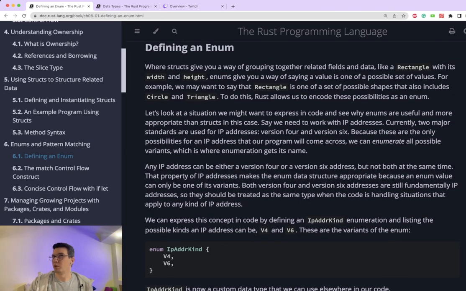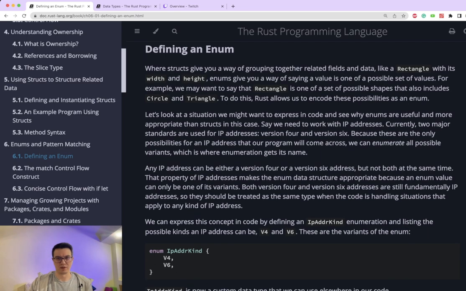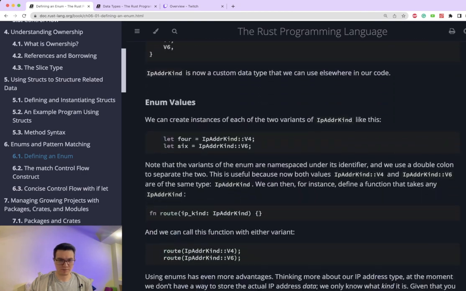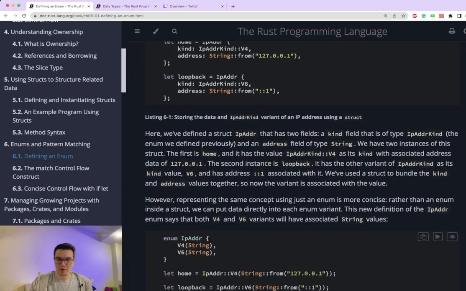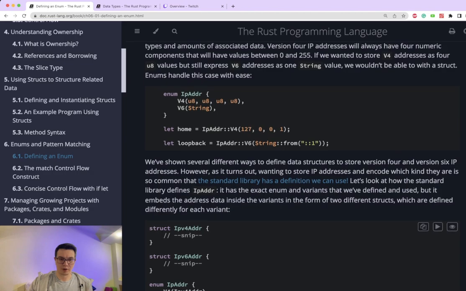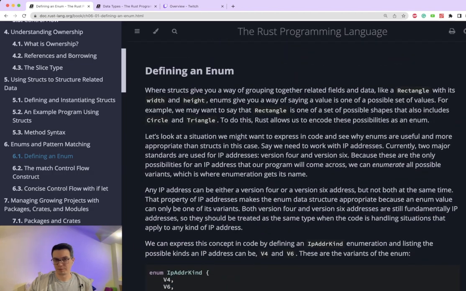I don't remember about Java, but I guess something like this exists there. So you just have an enumeration like rectangle, circle, triangle.